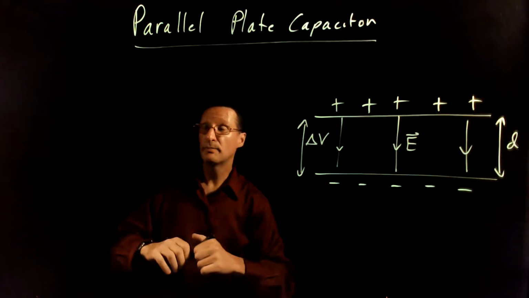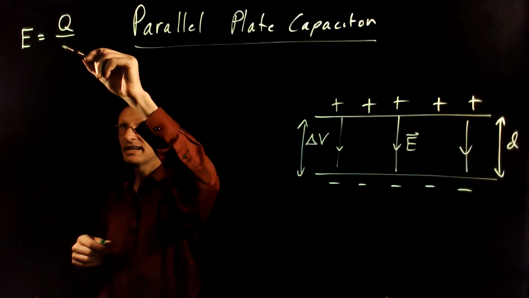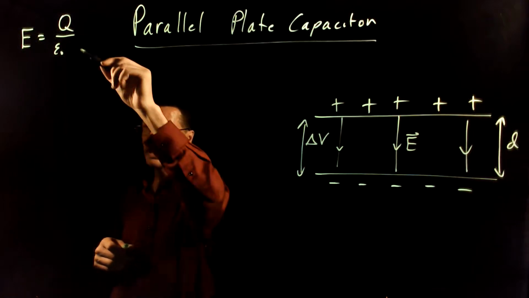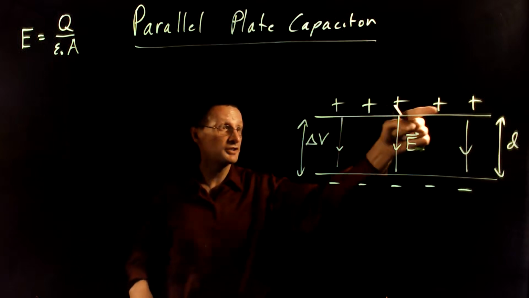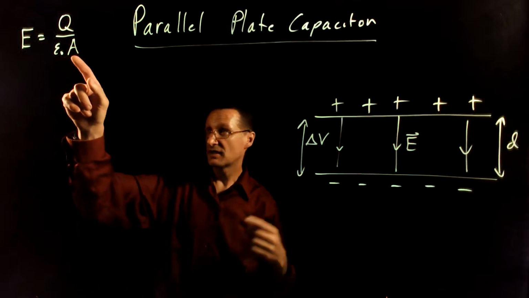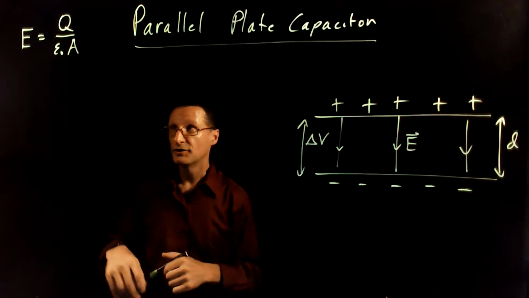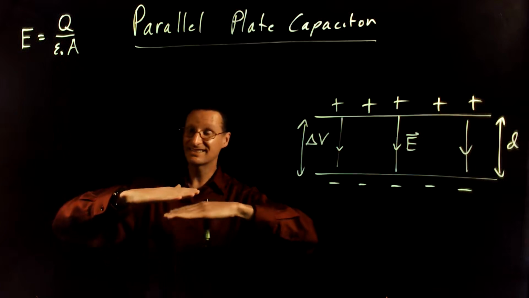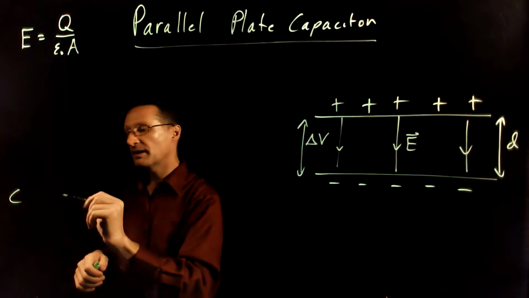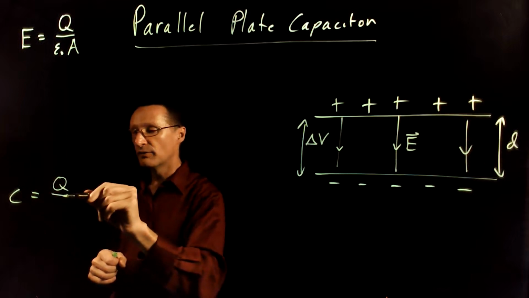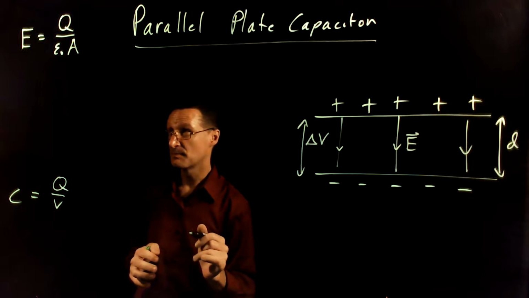And if you look up in a book, you can find another expression for E in terms of the charge that's on the plates and this constant epsilon naught and the area of the plates. And so this Q is the charge on the top plate. This epsilon naught is just a constant, and A is just the area of one of the plates. Okay? You'll notice that the electric field does not depend on the distance between the two plates. Now, my ultimate goal here is to find the capacitance, Q over V, for this configuration and try and understand it, see if it makes sense.